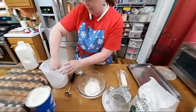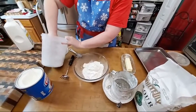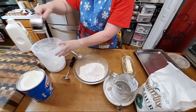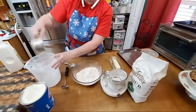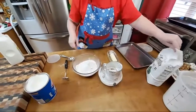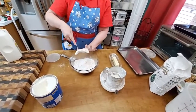I'm going to make a 3-cup biscuit recipe because we got company coming. So there's 1 and 2 and 3. This is a little different than the other recipe that I use. And I'm going to put some extra flour in my sifter, and we're going to get these biscuits mixed up right quick. I'm going to use a little bit of shortening and a little bit of butter in these.